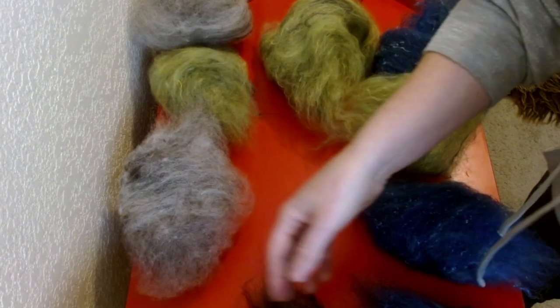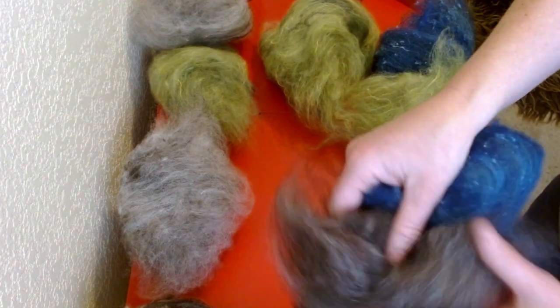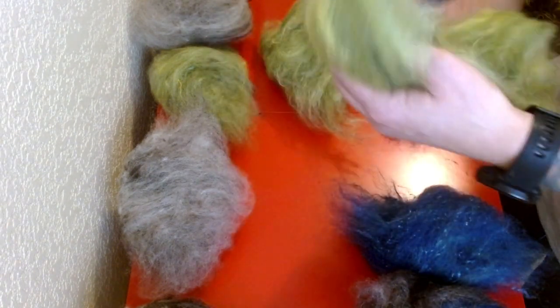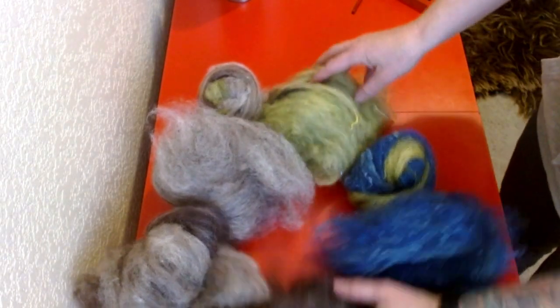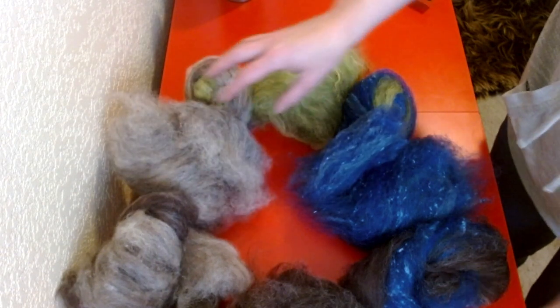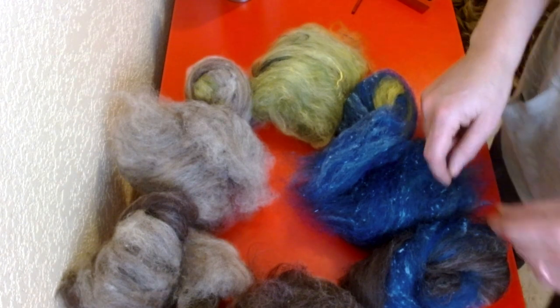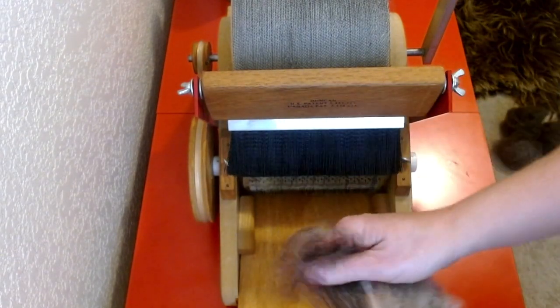All right, so now I'm going to blend this together. And well, that's already together. And I'm going to blend these together. Already together. Gonna blend this together. Not quite like this, but you get the gist, right? These are our main colors and these are our transition colors. All right, so now back to the blending board. Okay, we're gonna start with the dark brown and the mixed brown.